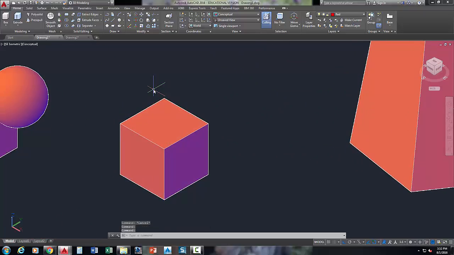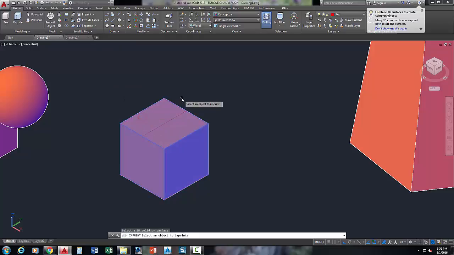That all being said, I'm going to come in here and draw a line right on top of this box. And I'm going to use this command. It's called Imprint. So I'm going to pull this down and say Imprint. It's under Extract Edges. I'm on the Solids Editing panel where your union, subtract, and intersect are. Pull it down. The second option here is Imprint. Select an object.